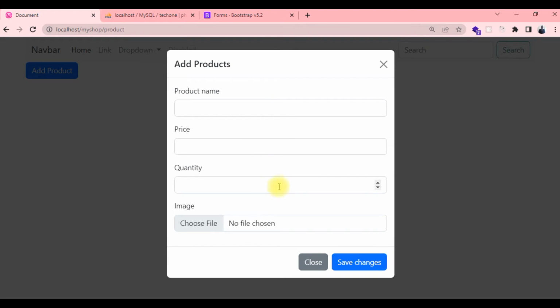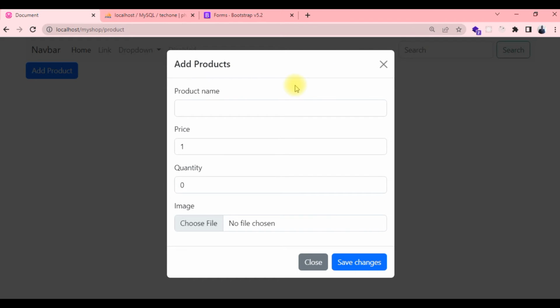Or you are adding it initially, it's not going to have anything. So now price, if we go to 1, you can't go below 1, because that is the minimum. But on quantity, you can go to 0, but you cannot go to minus. So our form is ready now.